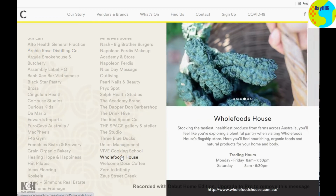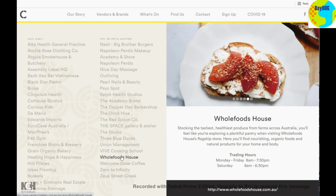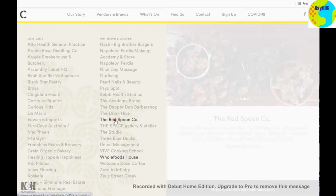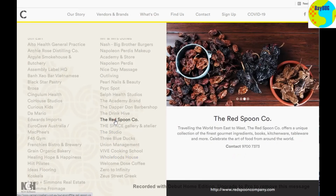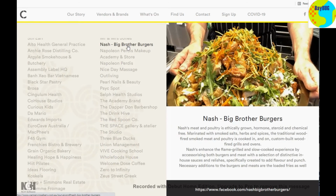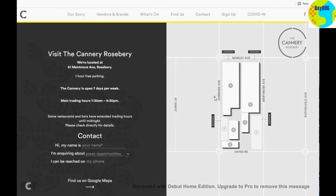Interesting thing about the Whole Foods place that I went into. Why is it that 90% of their product is actually packaged food and processed food rather than whole foods? Because I'd class whole foods as fruit and veggies and meat and milk and cheese, not processed stuff in packets. Anyway, aside from that, if you want to go there for a feed, it just looks fantastic, whether you want burgers or whatever, or Greek street food. Anyway, all quite good.